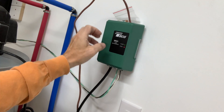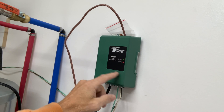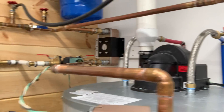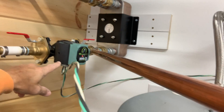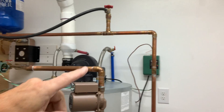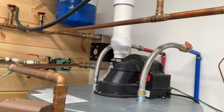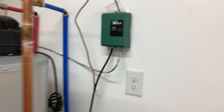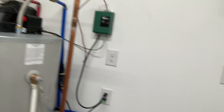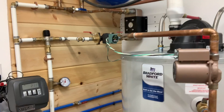My zone controller thermostat — when it calls for heat, it kicks on and gives power to my pumps. What I did is piggyback this one onto my hot water heater, so when the thermostat calls for heat it energizes and gives 110V power to both pumps. All I did was come out of this with a pigtail and plug into 110 as well. That seems to be working.